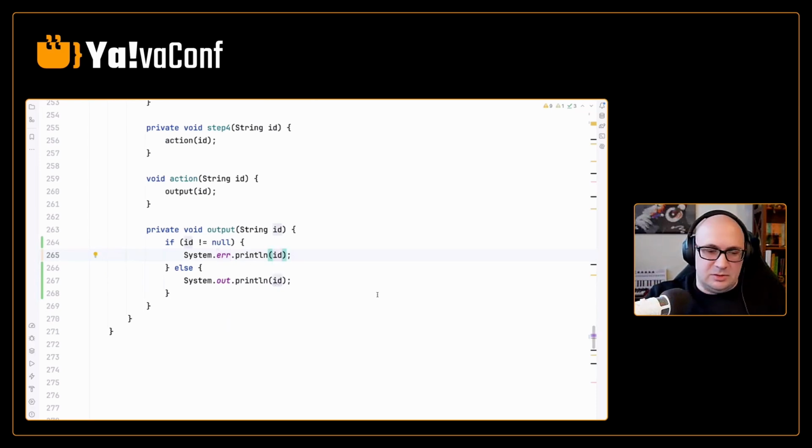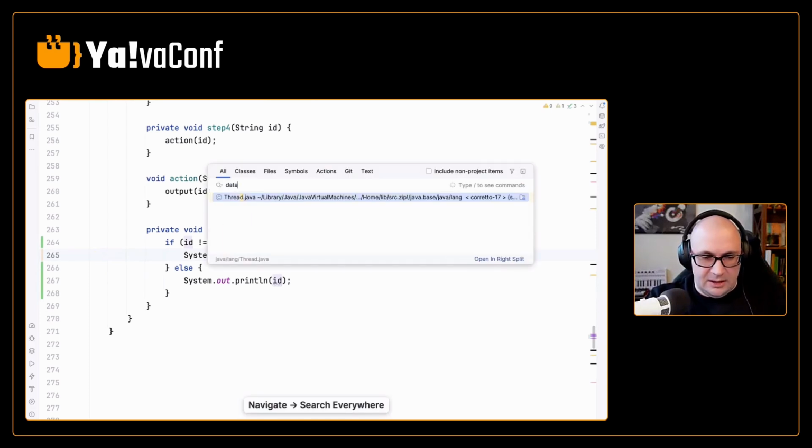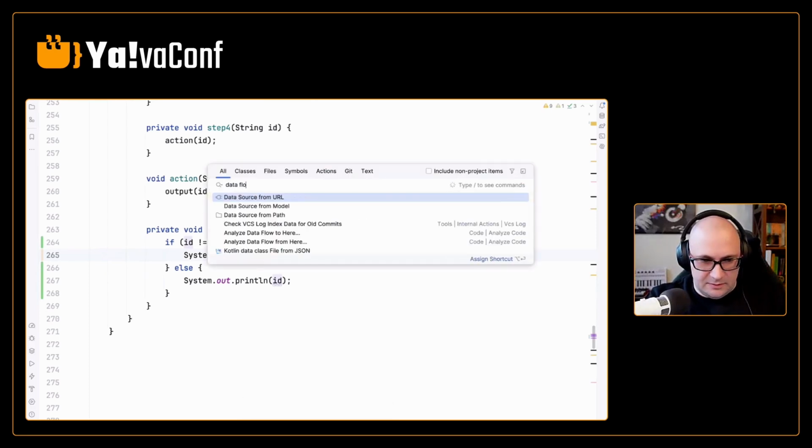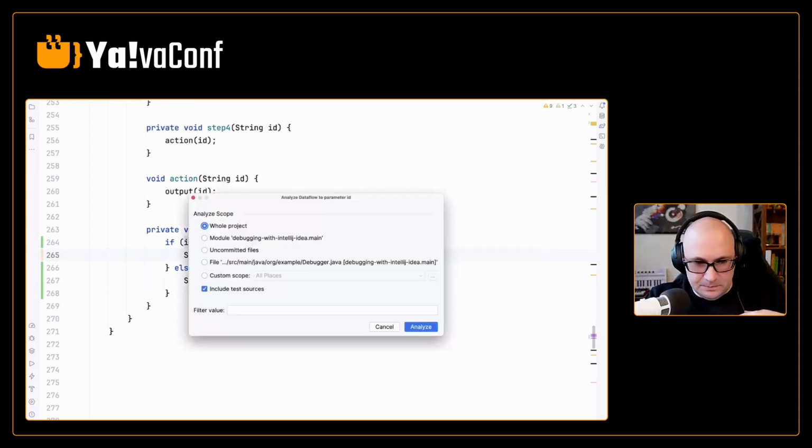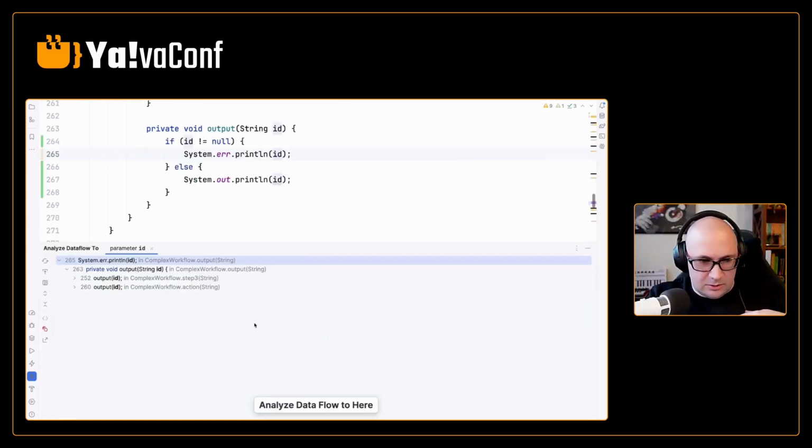You can use some static analysis functionality by standing on this value that you are tracing and invoking the data flow to here action, and it will analyze your code and see how the ID is propagated through the invocation chain on the whole project.